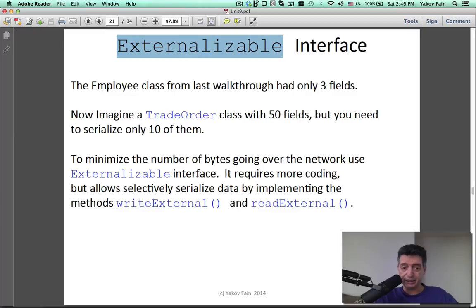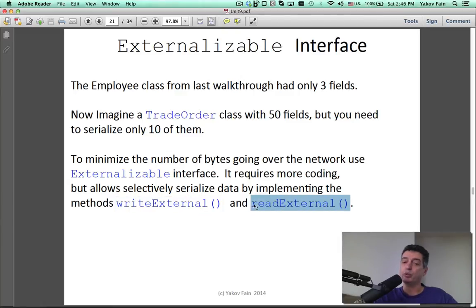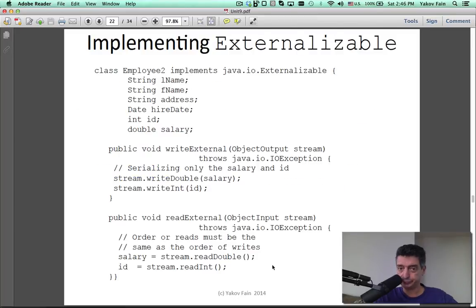It allows you to implement the methods write external and read external, where you would be saying which fields you want to serialize. It'll require a little bit more coding, but at least you will have a chance to serialize only what you want and not everything. This is how it goes.